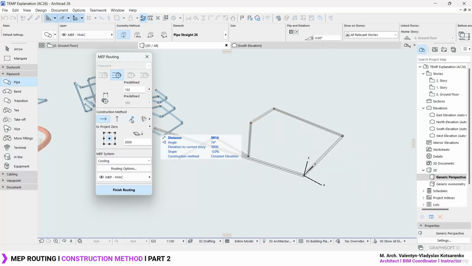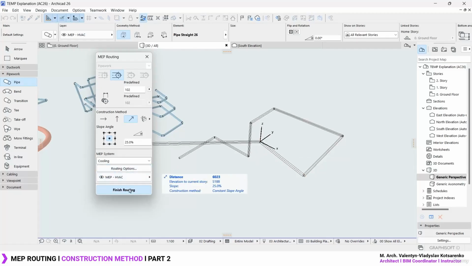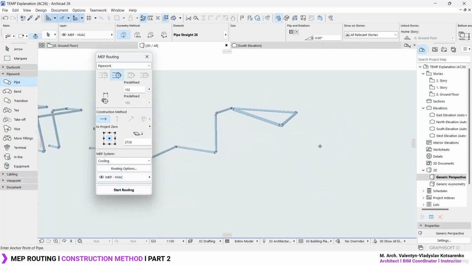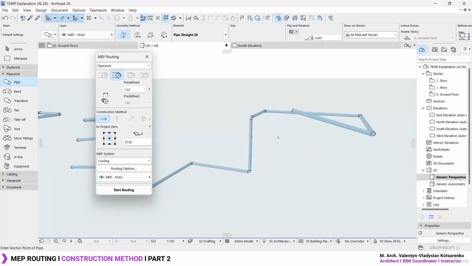You can also switch to a sloped type of routine where you can set the slope, similarly to ArchiCAD 27, where you can also specify the slope. Set this to 25 degrees, at a distance of 3000 millimeters. So let's press enter, and let's finish the routing. So right over here you can notice how it's going to create a vertical displacement, continue, and then hit the sloped type of displacement.